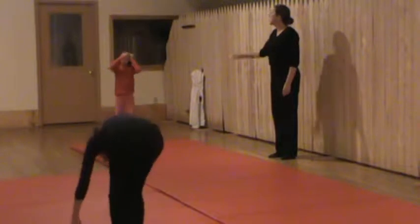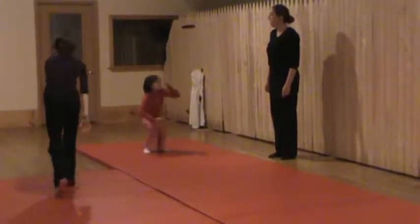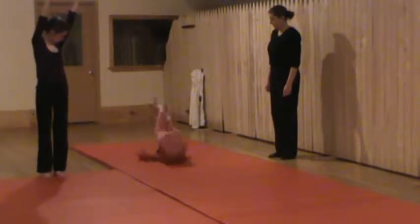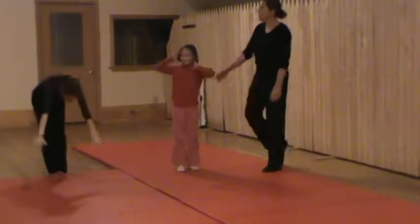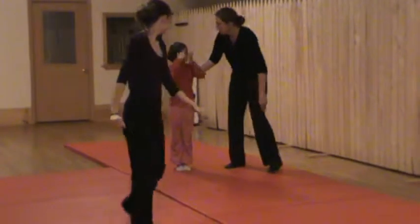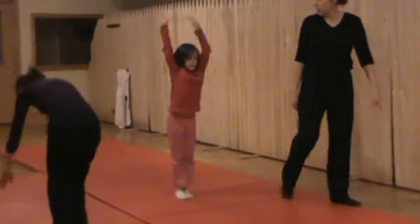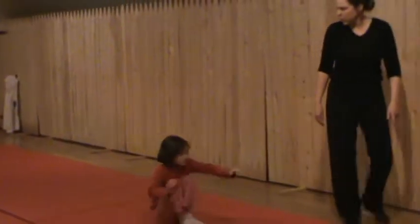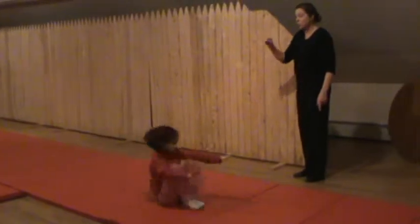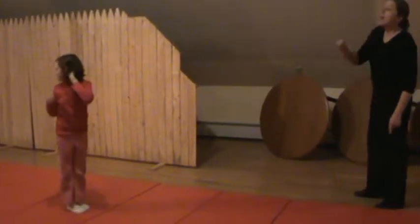I want a slow one. Slow. And stand up. Where's your arms? Good. Nice and slow again. Okay, good. Arms up at the end. Now, wait. Oh, look. Did you see that? Your foot went out front. And up. Good. Point your toes. As soon as your feet leave the ground, point your toes. Point your toes. Good job.